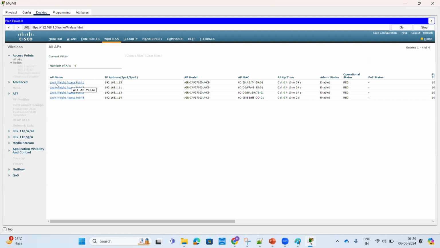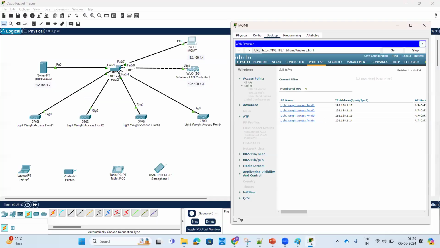Yes, we have 4 lightweight access points. We have not given any names, so by default the name is Kim. And see the IP addresses of those access points, 192.168.1.15. They synchronized to our devices. They sync to our WLC. So here they have the default SSID we created.